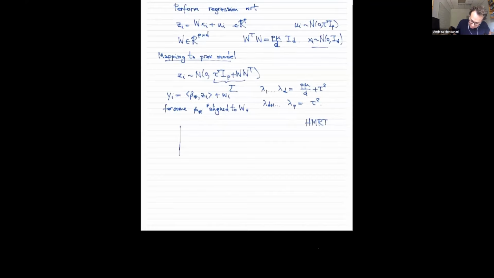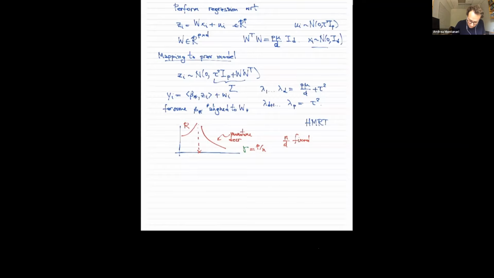And now if you again look at the curves, so this is in this HMRT paper, they look like really the nice double descent curves, in the sense that as a function of the overparameterization, if I plot the risk, it looks like this. It has a divergence. Here I fix n over d, and I plot the risk curve, either in simulation or predicted by the theory, as a function of the overparameterization. So this is a model in which the complexity of the underlying distribution remains unchanged by just adding more and more variables to my model. And this is monotone decreasing. And the global minimum is obtained at very large overparameterization.